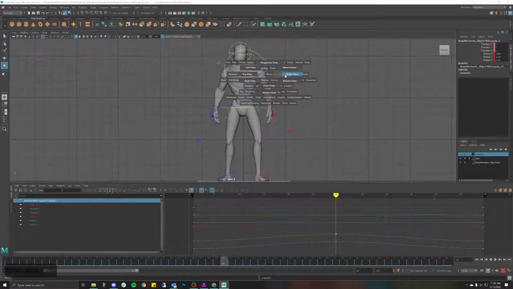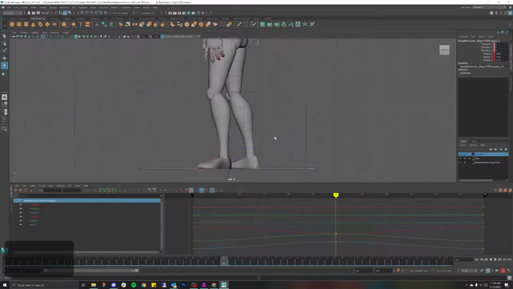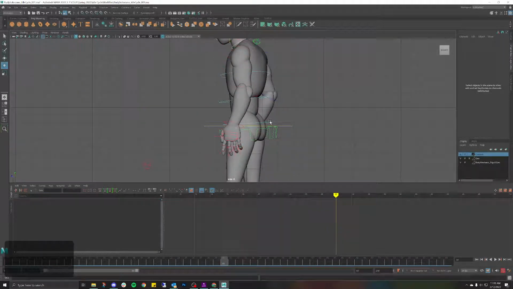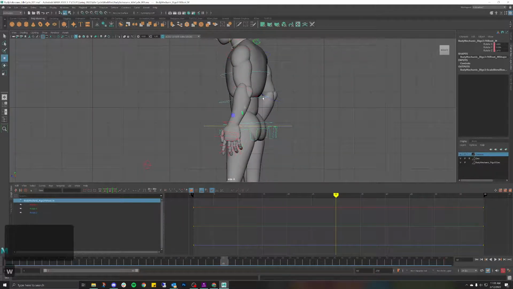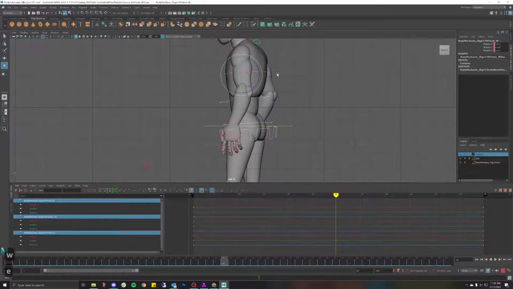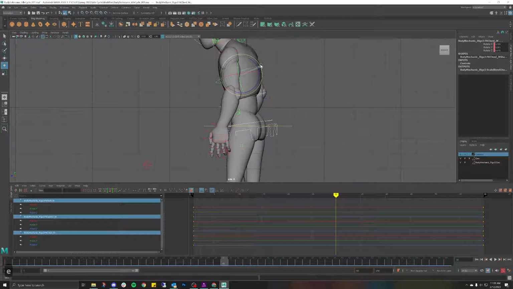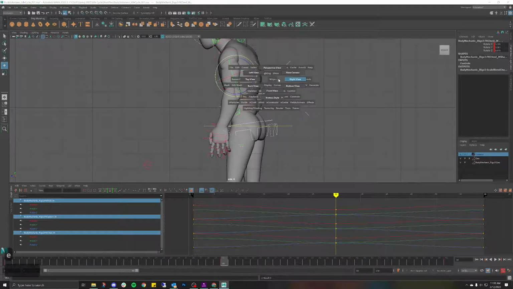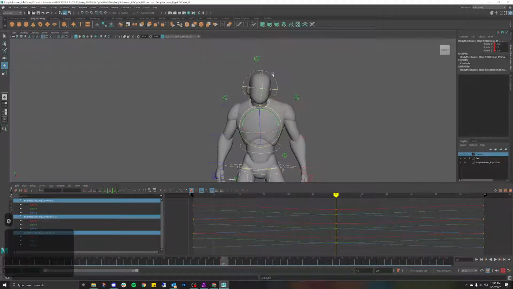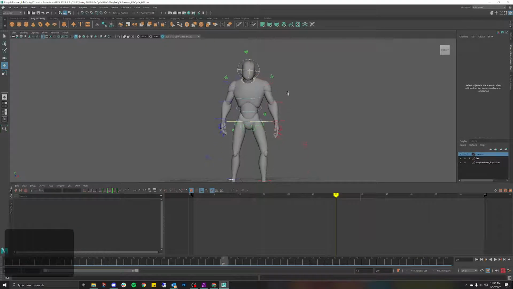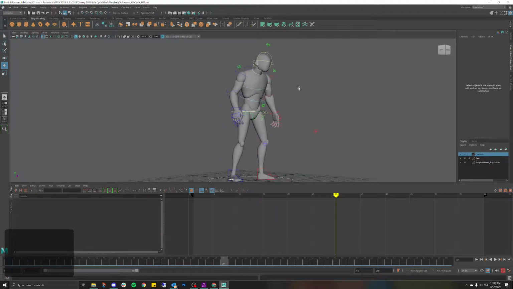The other thing that's going to happen is my spine is going to come down as well a little bit. So this I want to make even more subtle. I'm going to show you what it looks like if you exaggerate this. So let's just do a crazy exaggeration. And again, this will work for video game animations, maybe not so much this animation.